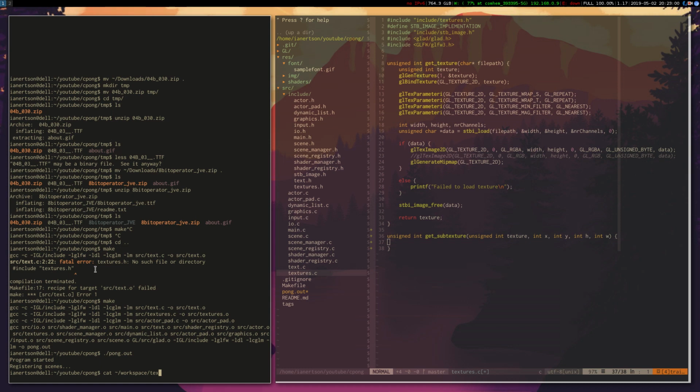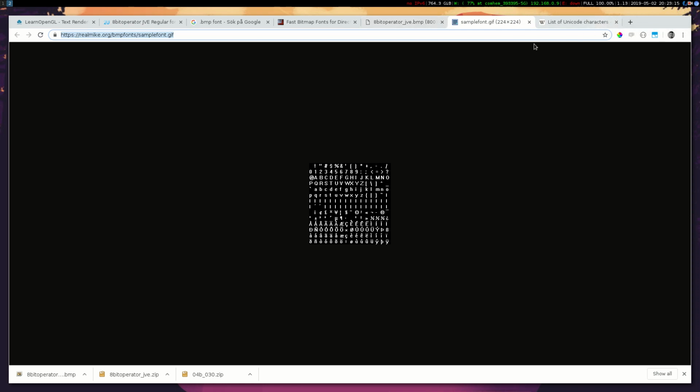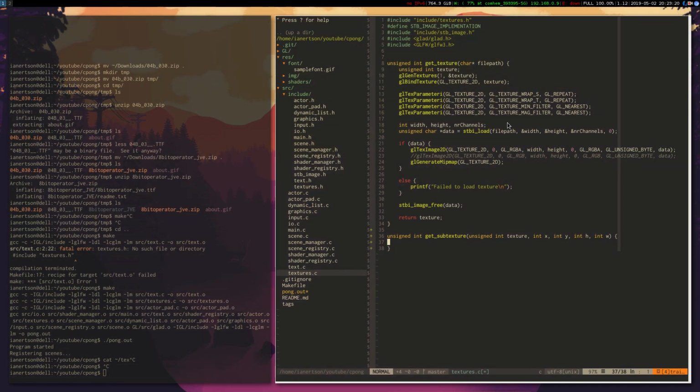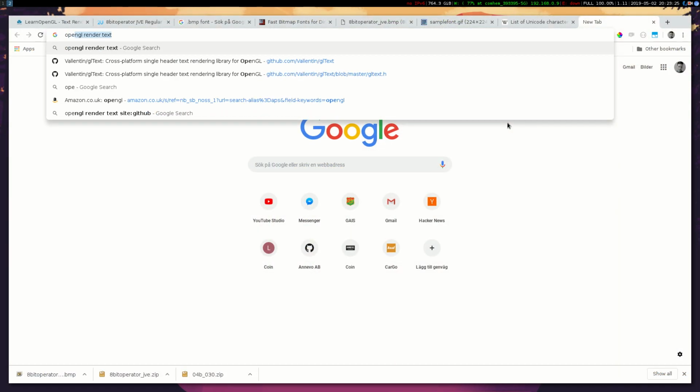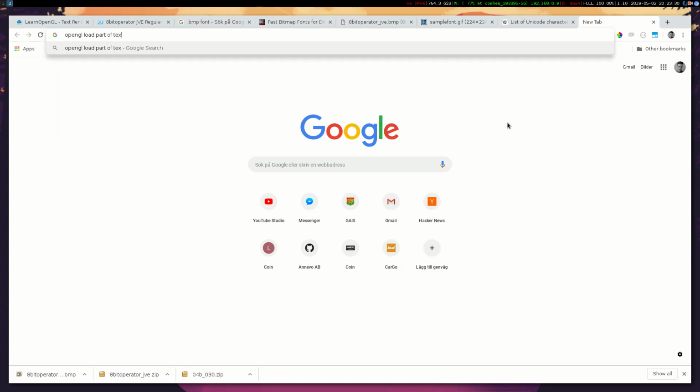No. Well, I thought I had a snippet left, but I don't have it. So let's just do. What is it called? Gale load part of texture sub or something like that. I know I have been googling it before.